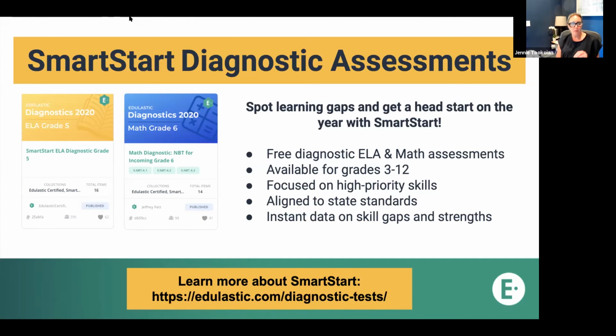For example, a fourth grade math class at the beginning of the year can assign the Smart Start diagnostic for beginning of year fourth grade, and it covers the essential skills from third grade. It's a free resource that we've pulled from a variety of sources from our free and public library to create these quick starts that you can use to get a quick diagnosis at the beginning of the year. We have them for ELA and math.